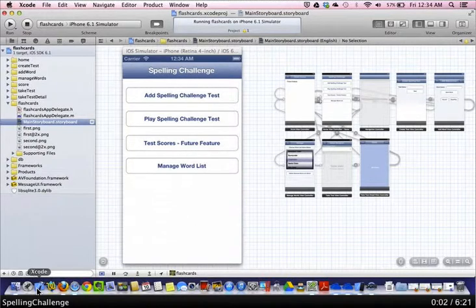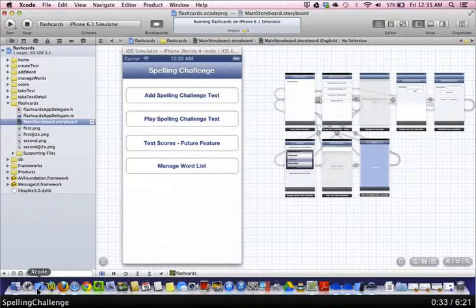The application I'm going to review tonight is called Spelling Challenge. Spelling Challenge is an application targeted for students in the K through 8 grades. It is an application that allows a student to create a word list by entering the spelling of the word, records the audio associated with that word, and then the student can come back and take a test on that word list and get feedback on whether or not the word was spelled correctly.